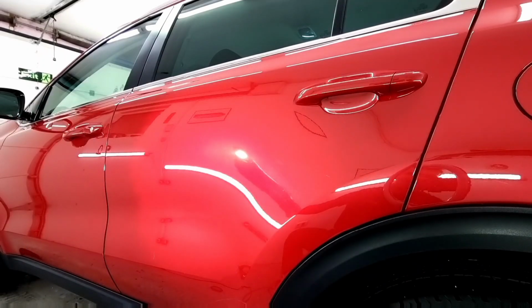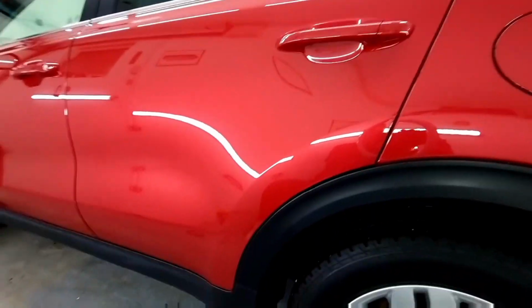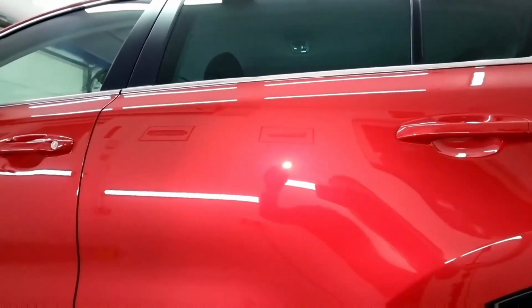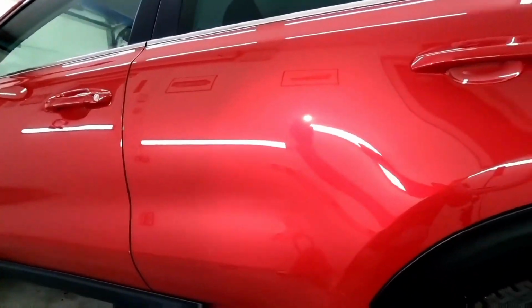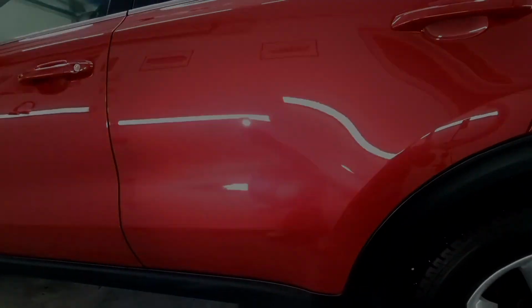So as you can see, when we test this job under a testing lamp, the paint job looks wonderful even after machine wax removal. The shine is brutal, to say the least. And yes, let's look at the car from the outside.